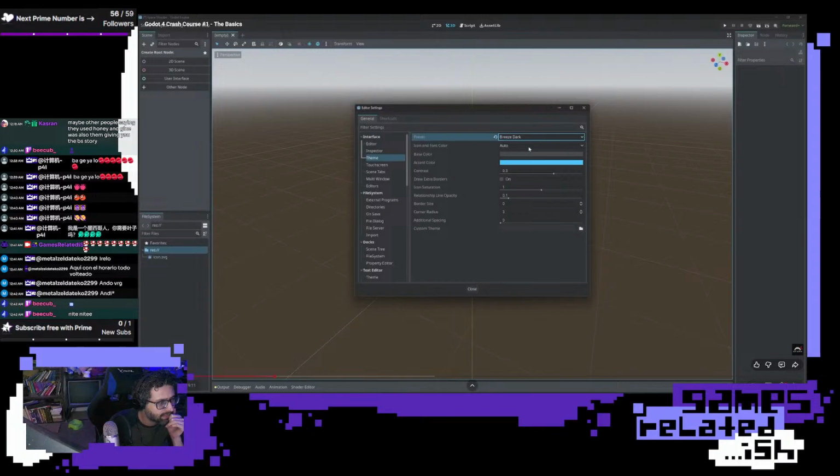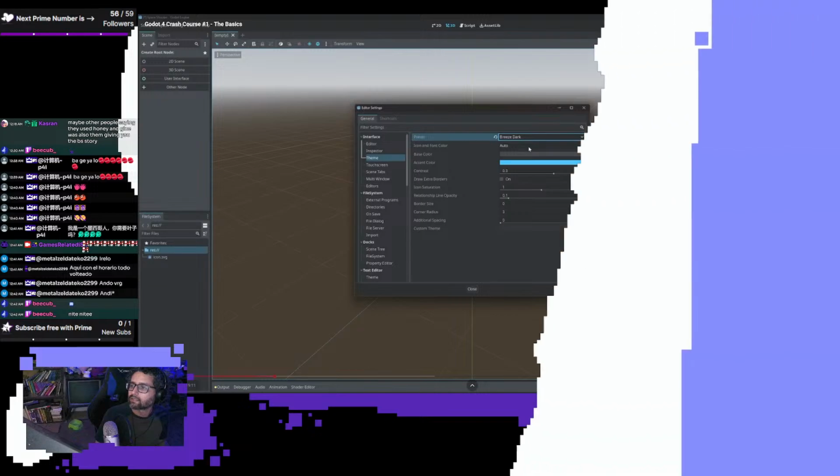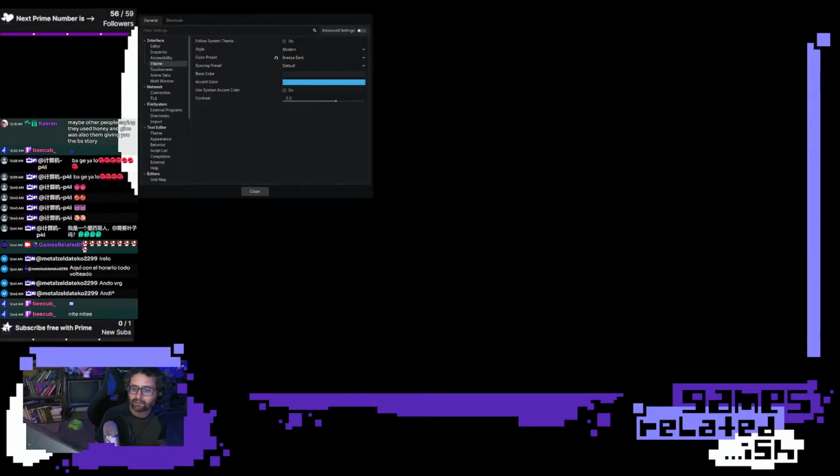Where is the theme? Okay, theme. Style, modern, classic, color. Okay, I think I can do this, right? Now wait. I can only see the little window.